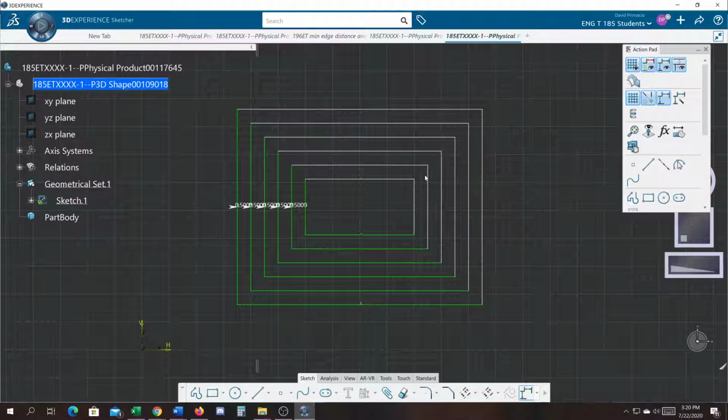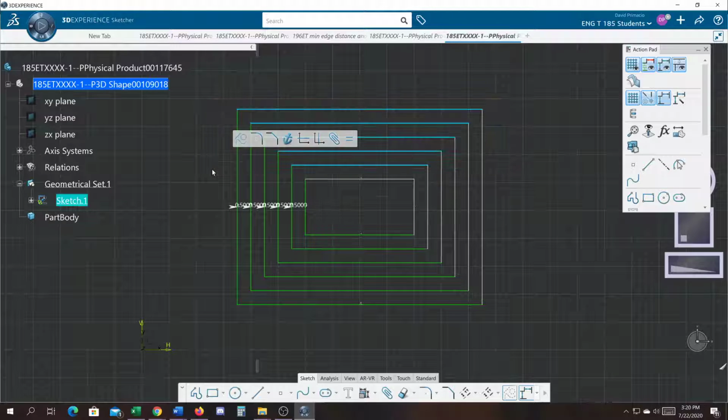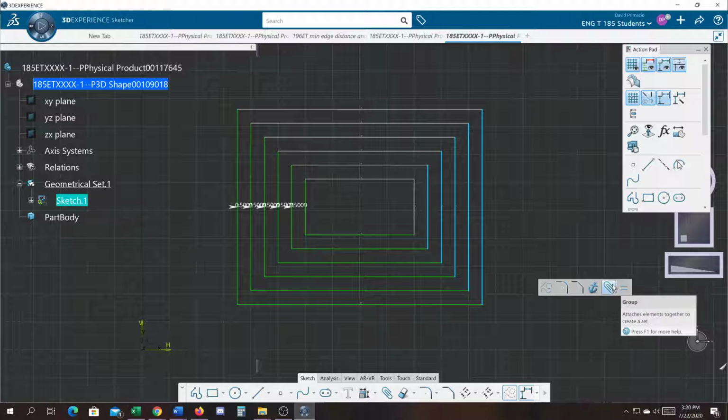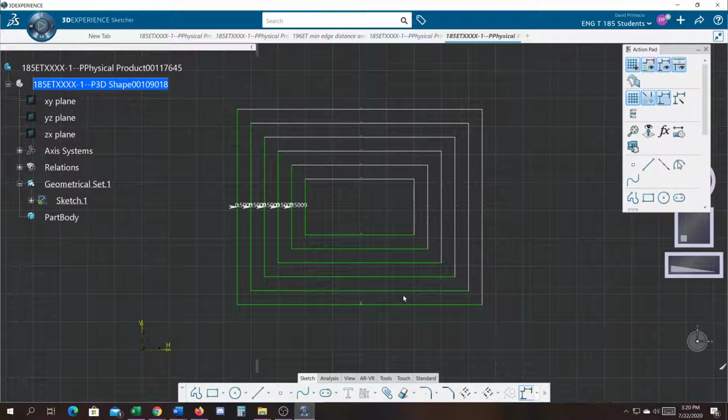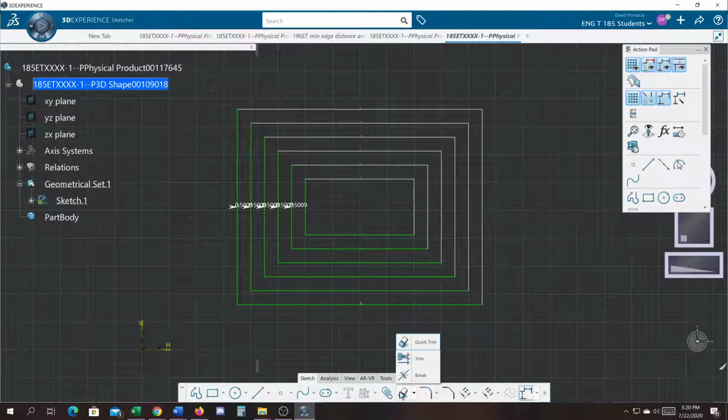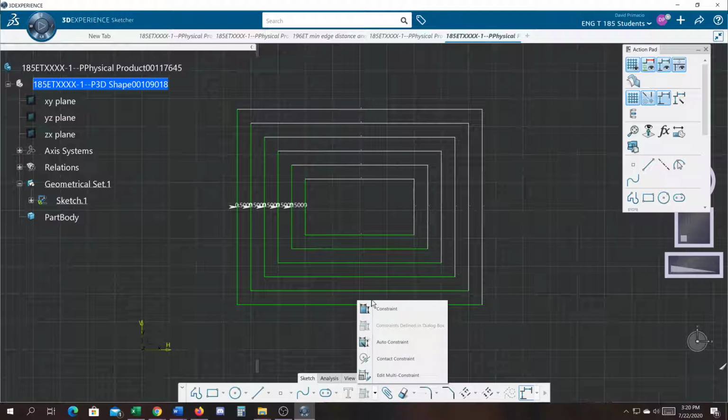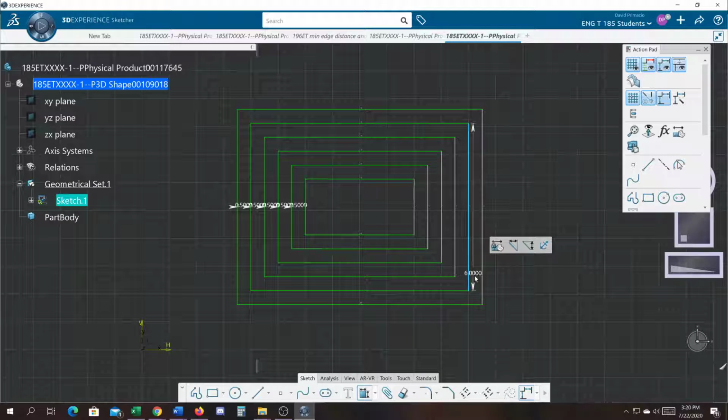Okay, another thing I did try, I tried to highlight all of these because they don't have the H's, and I'll give it the horizontal. So now I have all horizontals, and I'll highlight all of these, and I'll give them the verticals, which it should have done automatically in my opinion with the offsets. It's not helping. I'm going to try and manually constrain. Sorry. Manually constrain something. Let's try and get this one and this one.